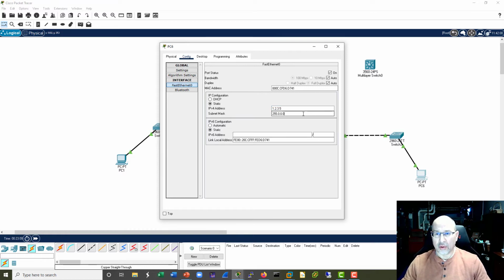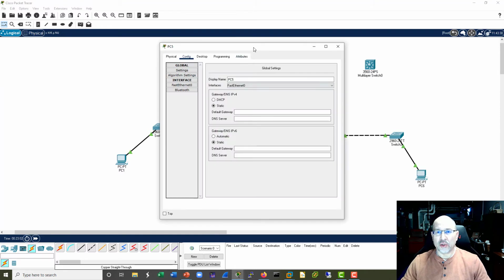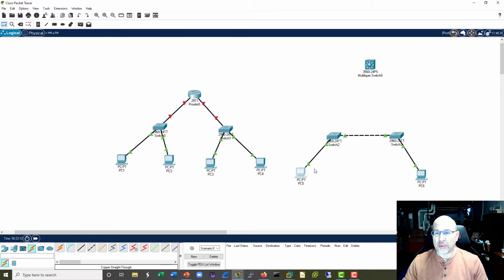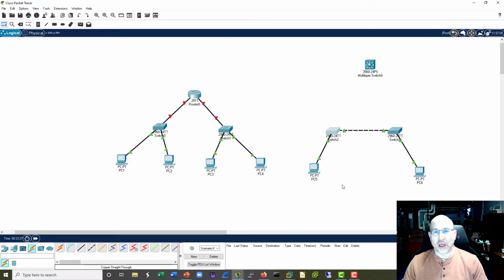And like that. So the reason that I can ping between these nodes, of course, is not just that they're on the same network, right? But it's also because this PC is connected to VLAN 1 here, and this PC is connected to VLAN 1, and maybe more importantly, or at least as important, that the two switches are connected to each other via VLAN 1. So the switch says, oh, the traffic came in on VLAN 1, I'm allowed to send it out on VLAN 1 as well. All right, so we have to remember that about VLANs.